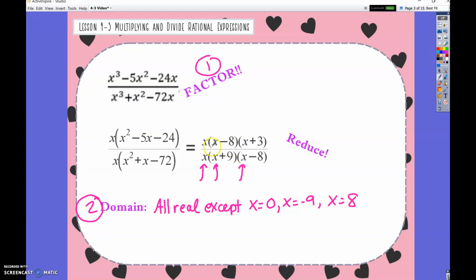That means I will take factors that they have in common in the numerator and the denominator. Something divided by itself would make 1. Same thing with these x's. So my final answer for this first example would be x plus 3 over x plus 9. Sometimes students will look at this last value or parts of the factors and think they can reduce here, but that is not the case. We can never reduce fractions if they're connected by a plus or minus sign. And so we only reduce when they're being multiplied. Notice how the operation in between each of these terms would be multiplying because we factored them. That's why we can cross them out and we cannot reduce or cross cancel here.